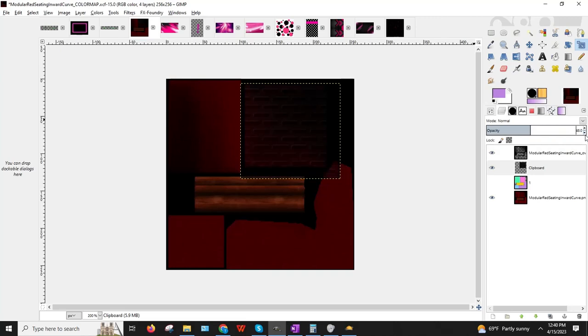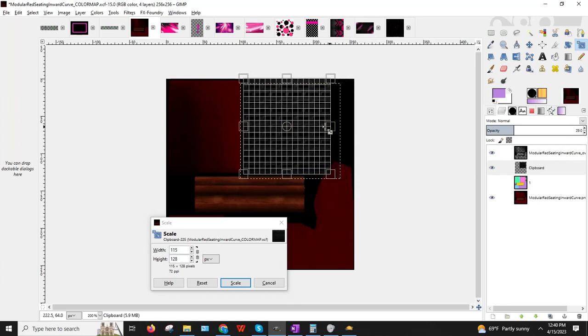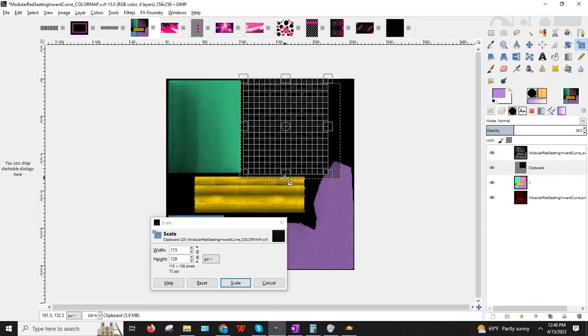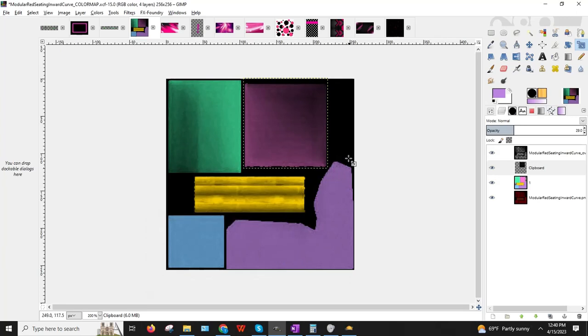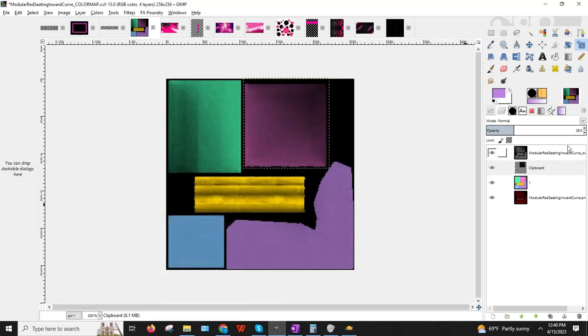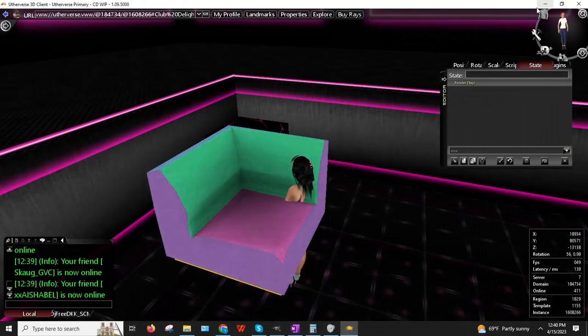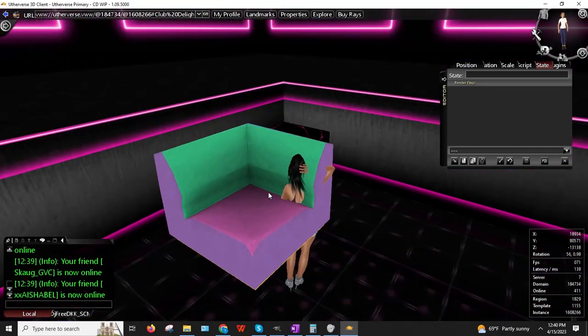I'll turn down the opacity a little bit so I can see what the hell I'm doing. Okay, so turn that back up. And then, what's that yellow again? Oh, the yellow's the bottom.